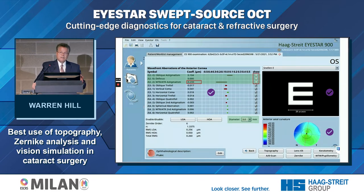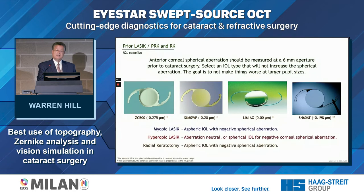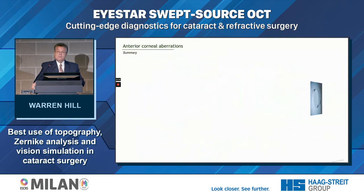Understanding aberrations is especially helpful if you see patients with prior refractive surgery, or if you want to show patients how they'll see with certain options. If people have had myopic LASIK, RK, or radial keratotomy, you can quantify the spherical aberration change and pick a lens — it may not make things perfect, but it won't make things worse. Myopic LASIK and radial keratotomy: use an aspheric lens that adds negative spherical aberration. Hyperopic LASIK: an aspheric neutral lens, or if they have high negative values, an older-style spherical lens that adds positive spherical aberration. First, do no harm.